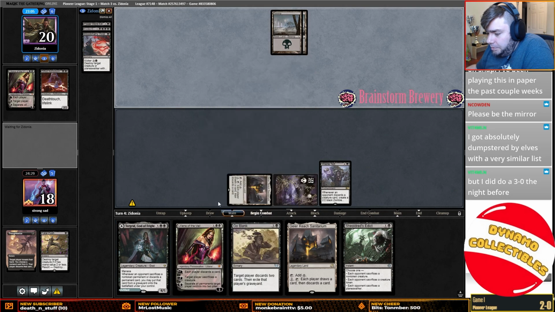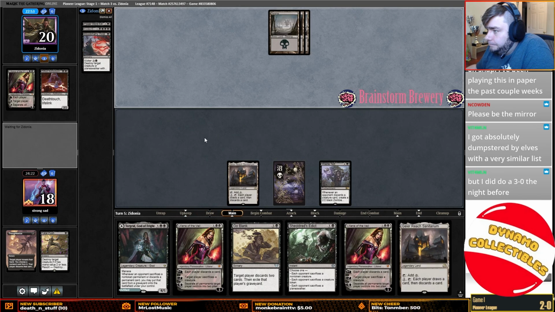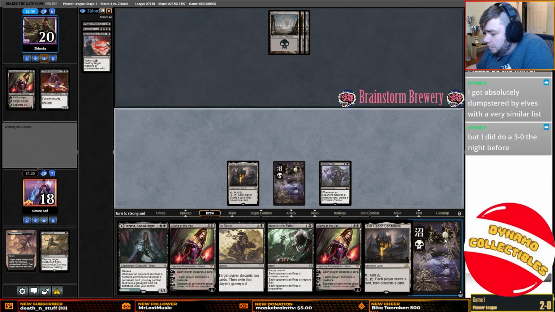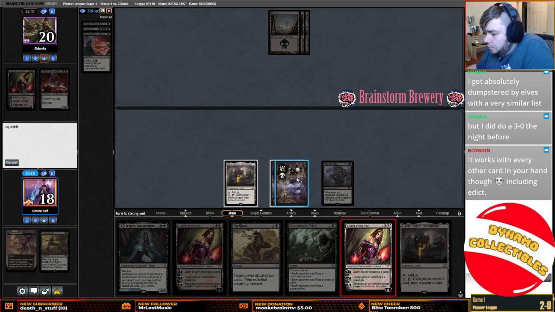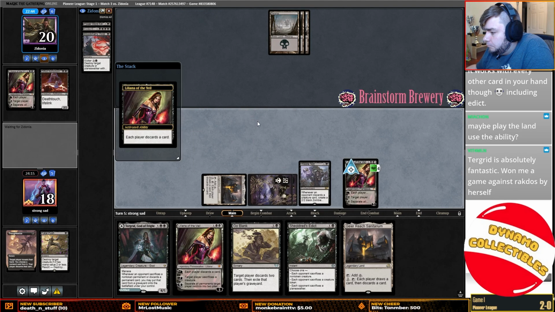Does Tegrid work with Go Blank? I feel like Tegrid doesn't really work in the deck that well. Land for Lily would be clean. Clean, clean, clean. Thank you, thank you. See what we get out of it. Probably just a card draw, I imagine.